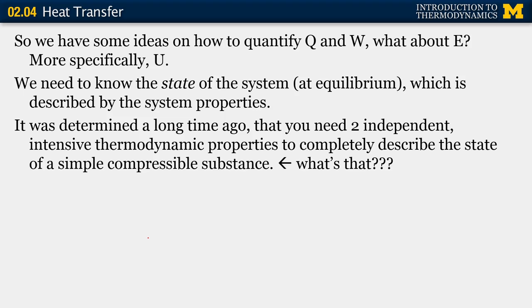Okay. We have ideas on how we would quantify the heat transfer and the work transfer. What about the energy of the system? And again, we already know how to evaluate expressions for kinetic and potential energy. We need to be able to evaluate the internal energy. We need to know how to describe the state of the system at equilibrium, which is described by the system properties. So if I know the properties of the system, I can define the state of the system.